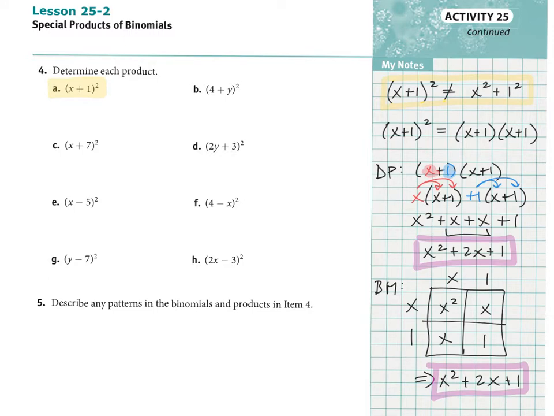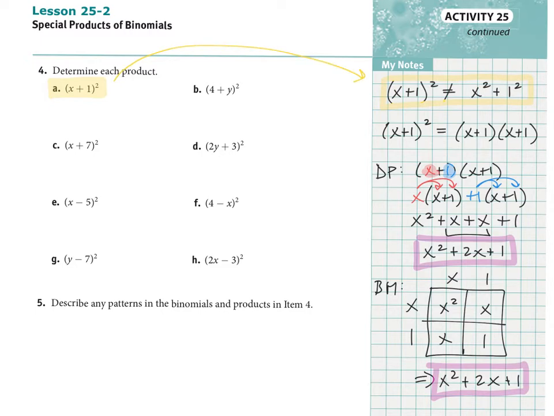All right, so let's go ahead and check. You should end up getting x² + 2x + 1. So what you see, again, is a similar pattern to what we've done before, where we end up adding our middle terms together. So you can see I got it through the distributive property as well as that box method. That's what we're going to be required to do if we're looking at all of these products. So you can see we did part A in the margin.